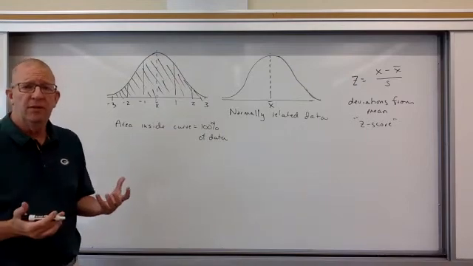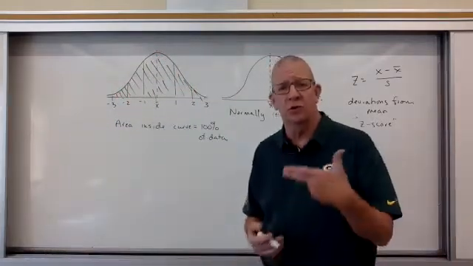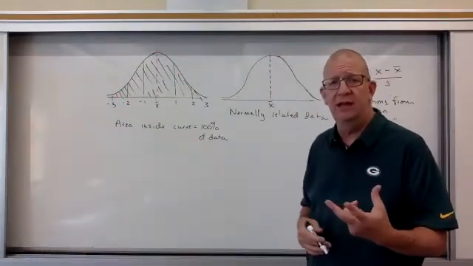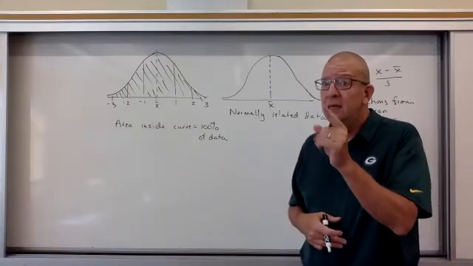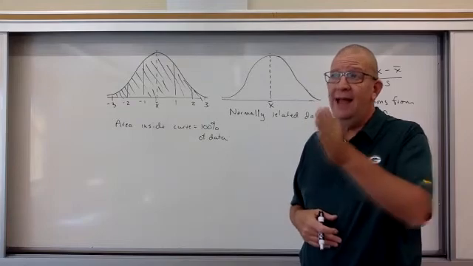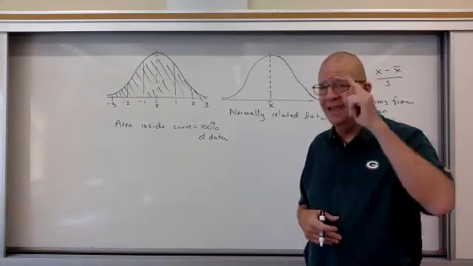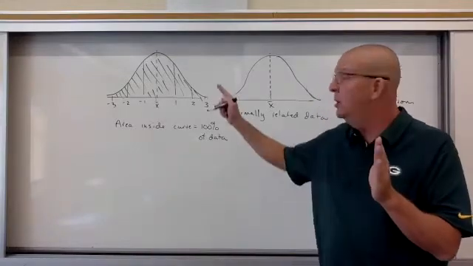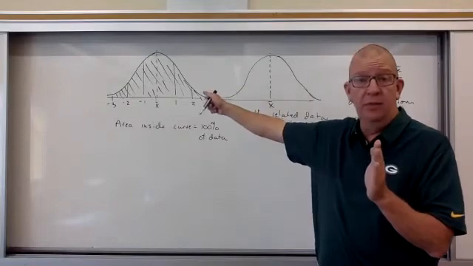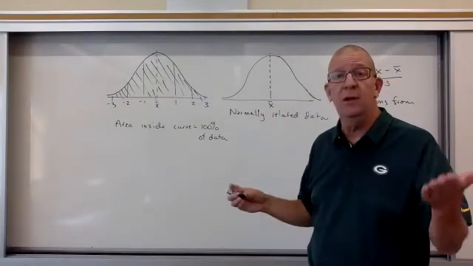So, for example, what percentile would the mean be? It's a rhetorical question. Think about that for a second. What percent? Now, remember, percentile is the number that has that percentage of the data below it. So what percent of the data, just think to yourself, would be below the mean in a normally related data? If you're thinking 50%, you'd be correct.